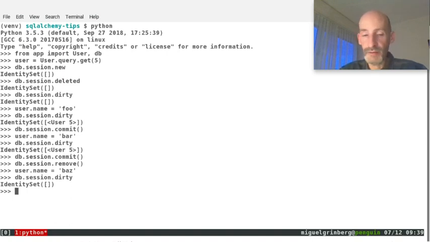So that's tip number three. So you now know that you need to remove the session to basically clear it and remove any links to any objects and start with a brand new session that's empty. That's pretty good. The problem is that this can be a little bit inconvenient. You have to remember to call remove. It's sort of annoying to have to do this.